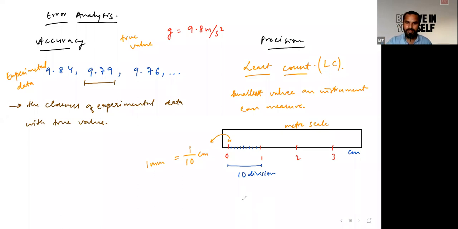Accordingly, you can measure like 1 with this particular ruler. With the help of a vernier caliper, it will give you 1.2 mm. With the help of a screw gauge, it will give you 1.24 mm. Like these values. So what is the difference between these values?